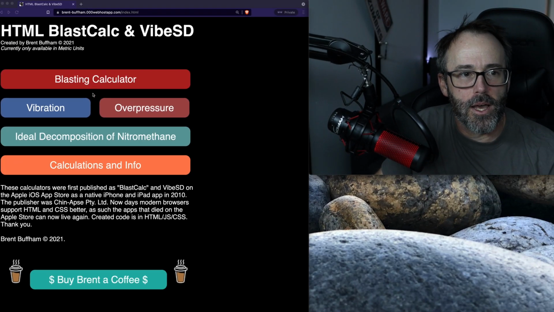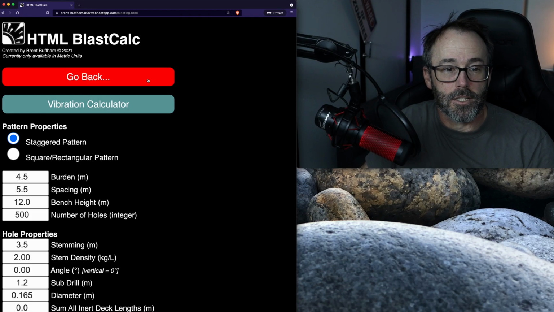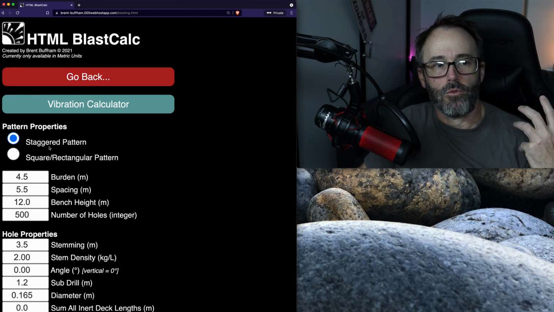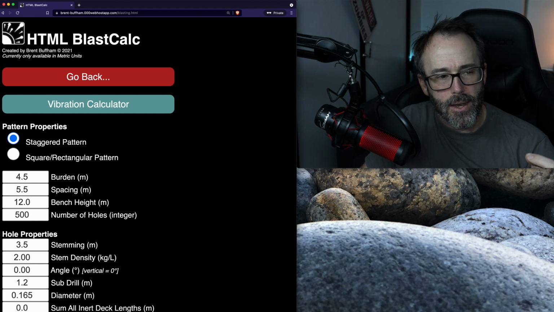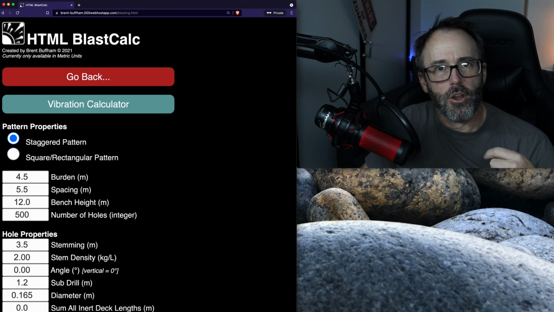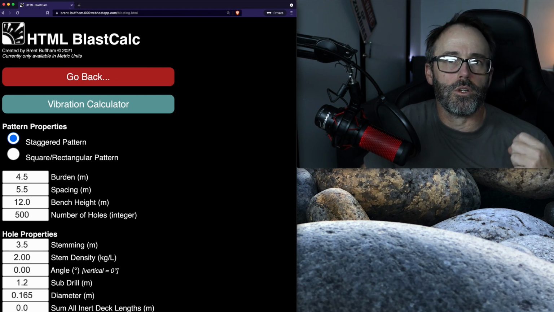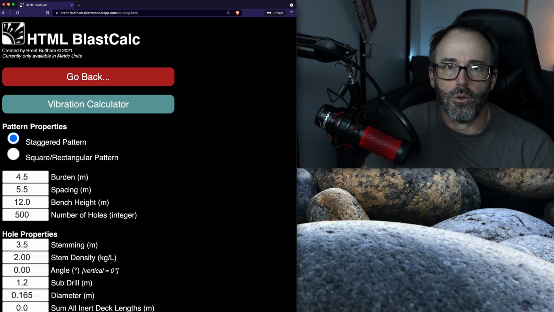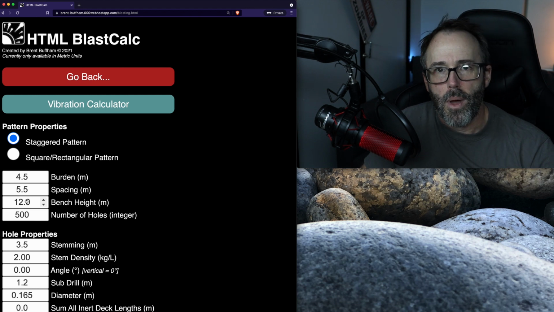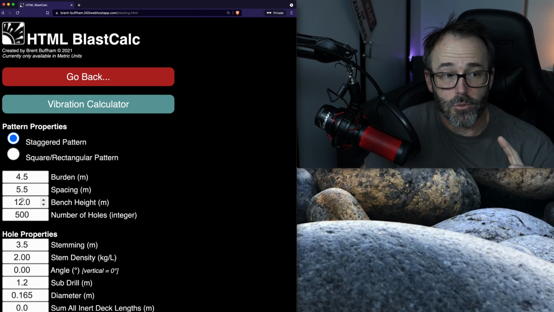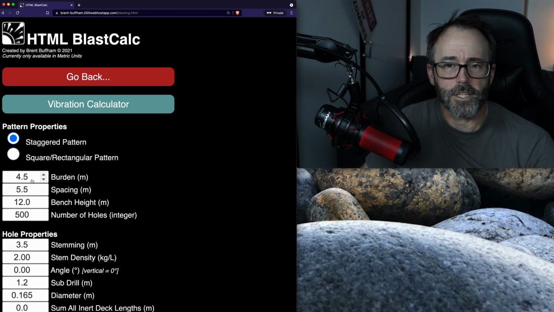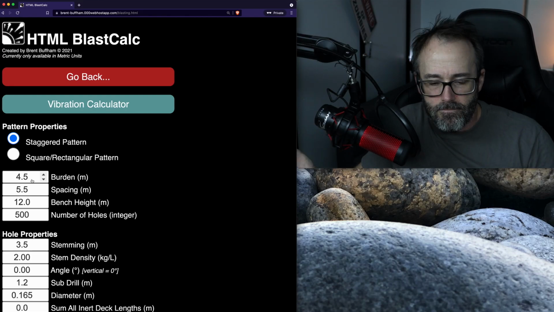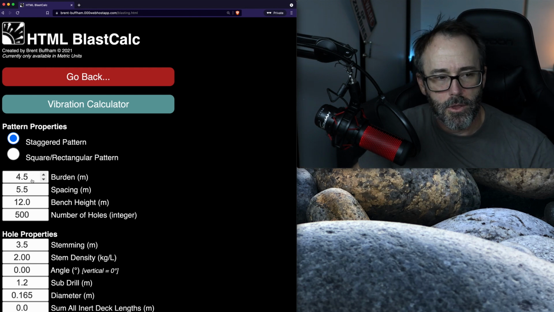So let's go on to the blasting calculator. This was originally packaged as BlastCalc. Now, I had originally thought about having more than one, like an equilateral pattern and an equilateral staggered pattern and a staggered pattern, but I just boiled it down to the simplest stuff. So it's up to you to decide what your pattern size is, whether it's equilateral and that's what you want to stick to, or whether an obtuse pattern or a different size pattern would work for you. Obviously, different blasting results would need different patterns.